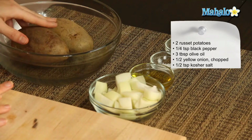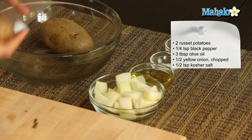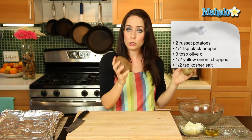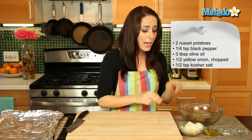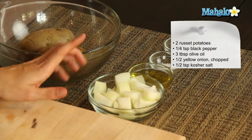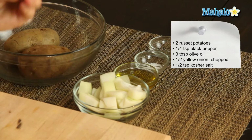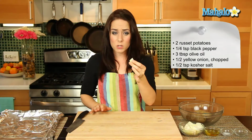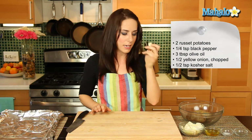I have our ingredients laid out here. This is a good serving size for about 2 people, so I have 2 good medium to large russet potatoes. You can use whatever kind of potato you want. These have already been washed and scrubbed, and I'm leaving the skins on. I also have half of a yellow onion. You can use whatever kind of onion you want, and I've just chopped it into nice chunks. I don't want it to be too small. I want it to stay sort of big and get nice roasty, yummy goodness in good bite-sized pieces.